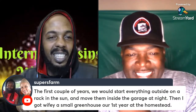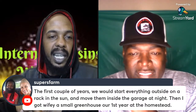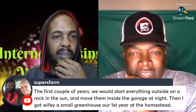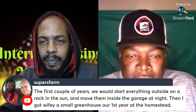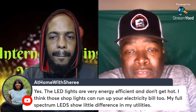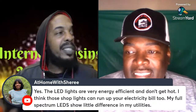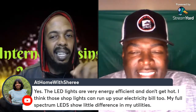Super Farms said the first couple of years we would start everything outside on a rack in the sun and move them inside the garage at night. Then I got my wife a small greenhouse our first year at the homestead. Yeah, that's what Stacy do. Stacy put the starts in the greenhouse. And then I got a grow table. Once it gets warm, I bring everything out on the grow table. I have done the garage thing too. I had a table sitting in my driveway, and at night when it got cold, I put it back in the garage. Then I only started doing it in the house because I didn't like bringing them in and out, in and out.